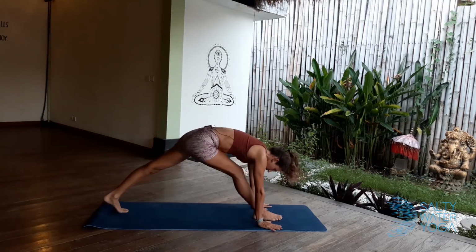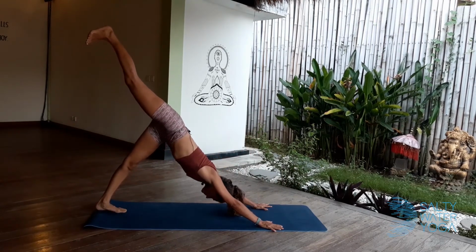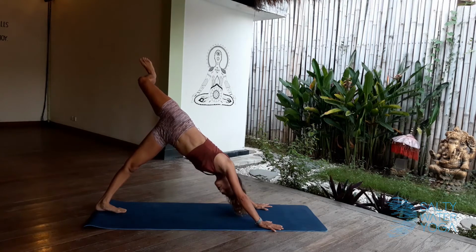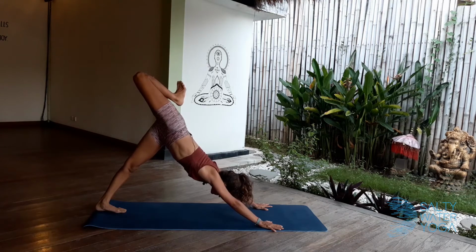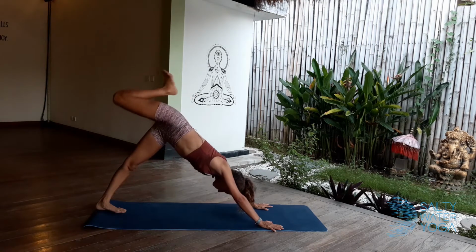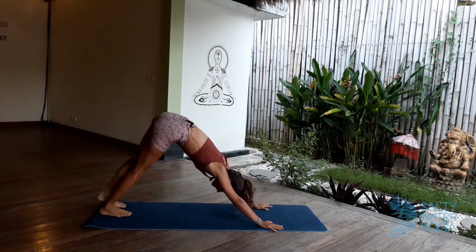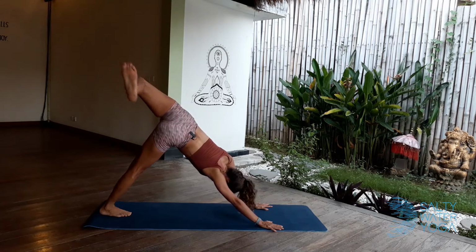Hands on the mat, and get ready to kick with the right leg up into a three-leg downward dog. Open one hip on top of the other one, bend the right knee, heel to your back. Shoulders remain parallel to the mat. And back into a downward dog. Feet together, and now kick with the left one up, one hip on top of the other one, and open.